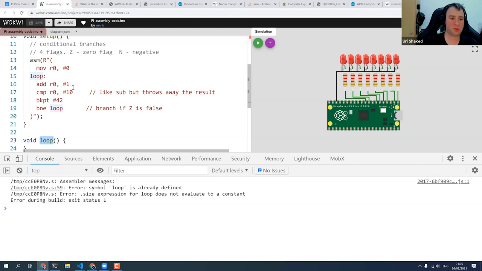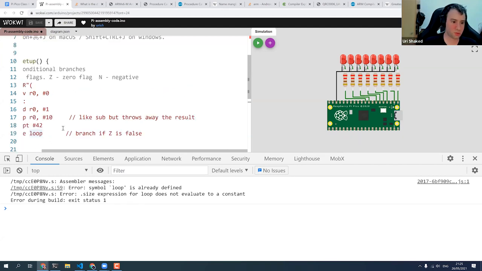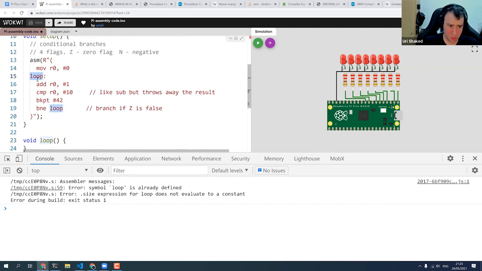So there is a nice way to use local labels, so you don't have to worry about those collisions. I mean, you could probably use a convention of using something like that for inner labels inside functions, but there is a nice shortcut. You can just give them numbers, like number one, and then when you branch, you can tell it go to 1, and then you need to tell it where to look for it. So B means look backwards, look for the closest label 1 that is before this instruction. And then you also have 1F, which tells it to look down. So usually when you write your own assembly code, I think it's the best practice to use numbers for the labels, and then just 1B or 1F, or any number with B or F, to look for them.